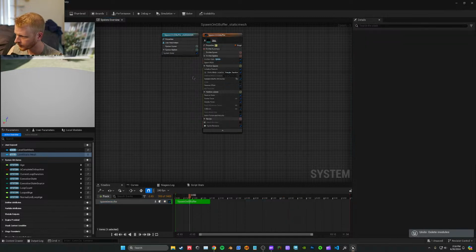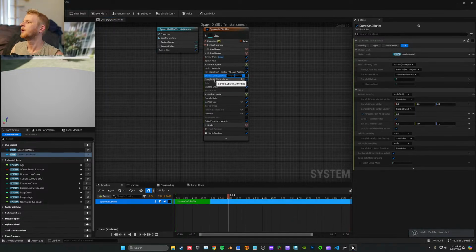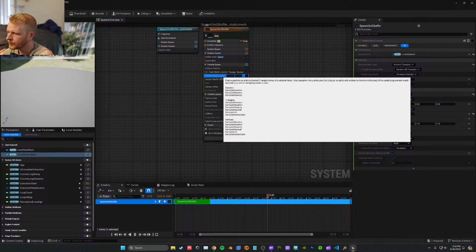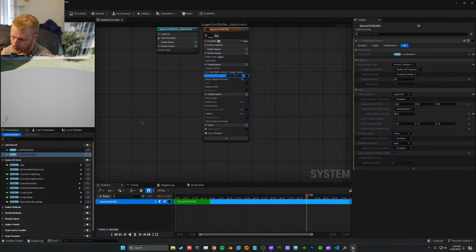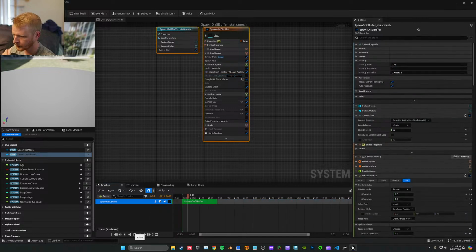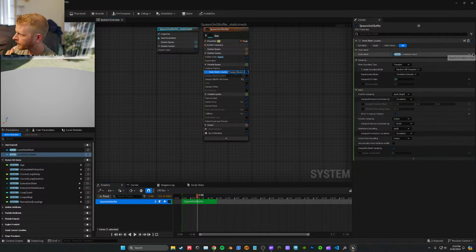Wait, that wasn't there for the skeletal mesh. Oh, you're killing me. And why does this have a little 2 next to it? This has a 0. Play. What are you doing? Play. I don't like that. Do not like it.